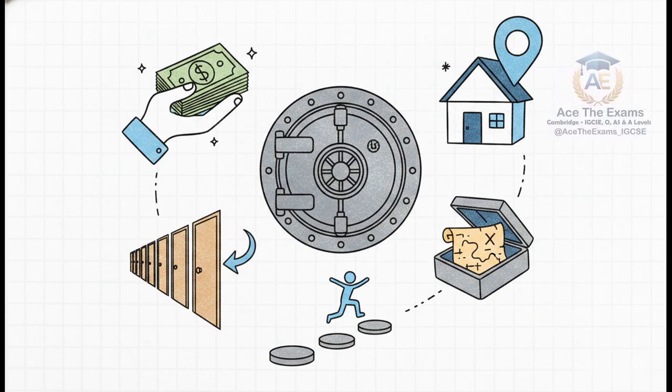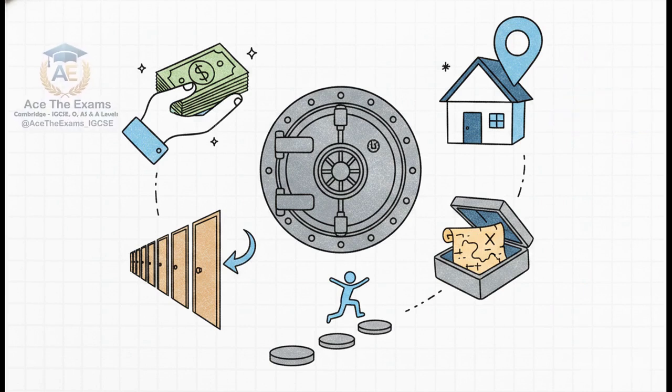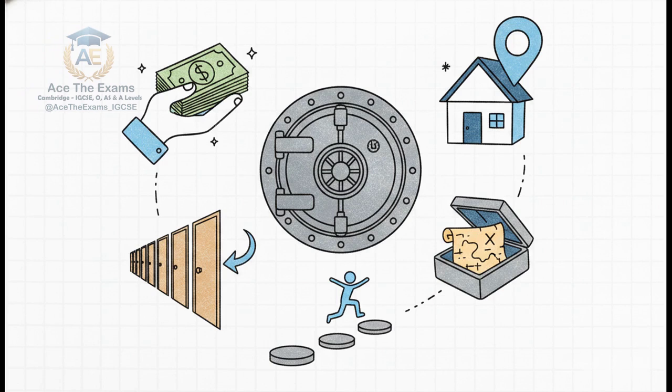Then you have direct addressing. This one gives you the exact memory location of the data. You have the specific address to the building, you just have to go there. Indirect addressing is where things get a bit trickier. The instruction gives you an address, sure, but when you go there, you don't find the data. You just find another address that points to the actual data. It's like finding a safety deposit box that only holds a map to the real vault.